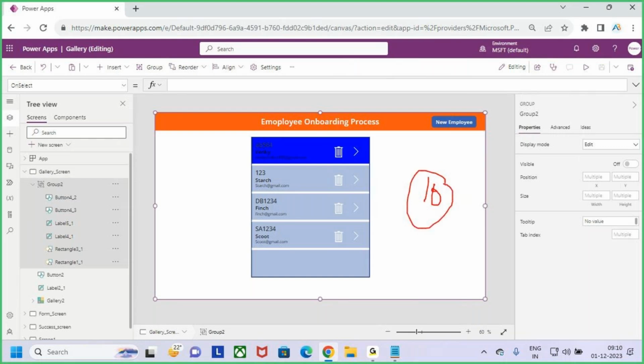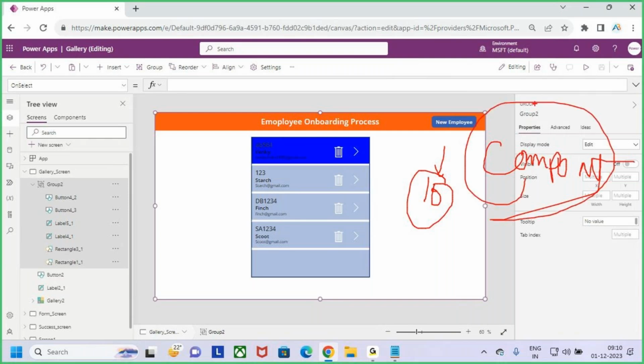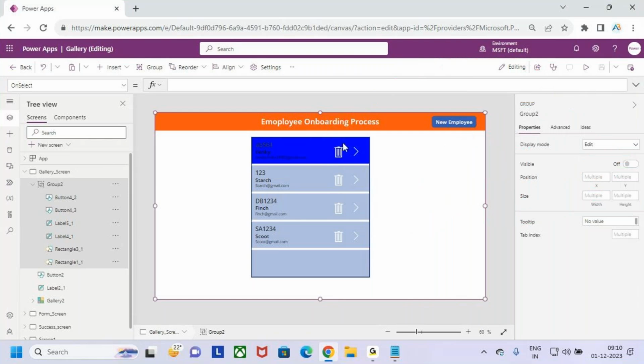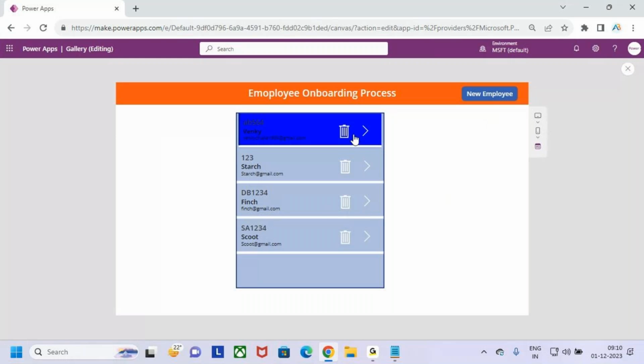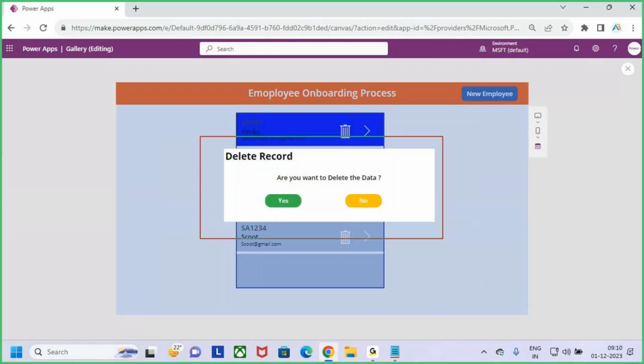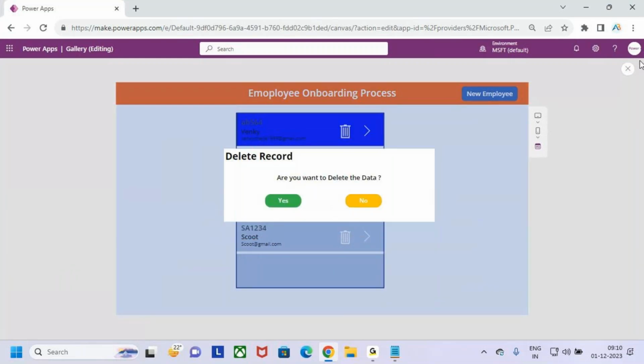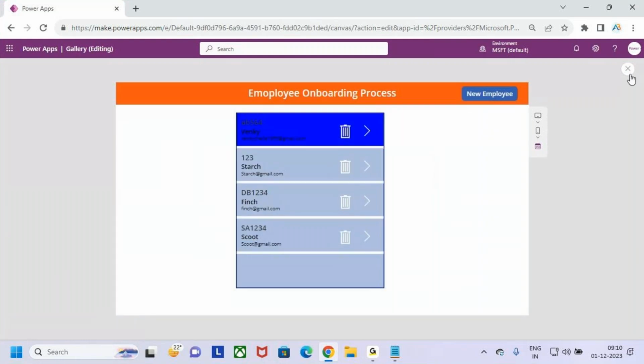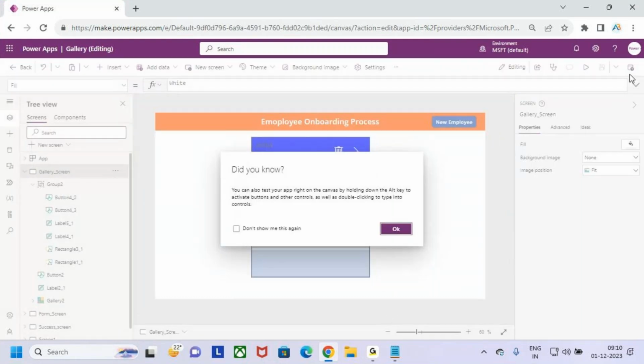So instead of creating the pop-up screen manually for all the 10 screens, I'm going to create a component now. I will create a pop-up window with the help of components. If I create a pop-up window in a component, I can reuse that pop-up window in multiple screens of the app. We already discussed this. If you don't remember, I request you to watch the video where I discussed this pop-up window clearly. Now I will show you how to create the same pop-up window by using components and how to use that pop-up component in multiple screens of the app.